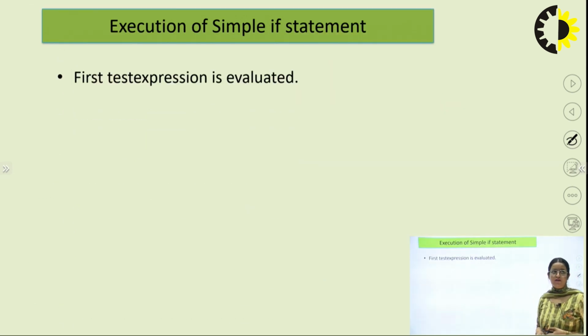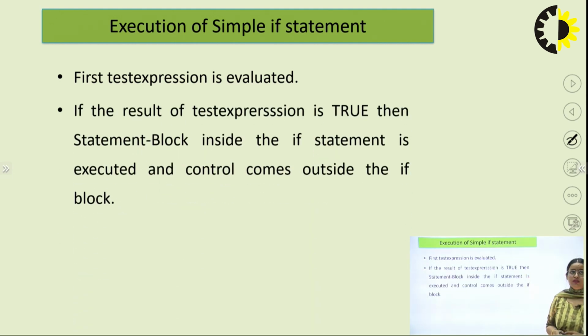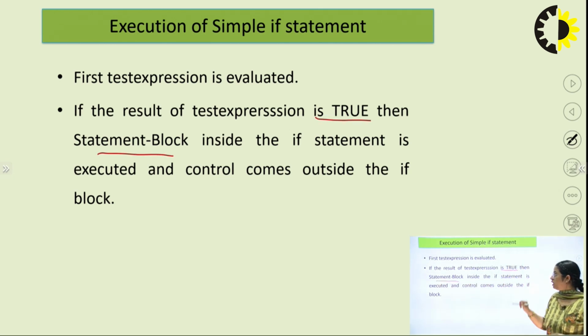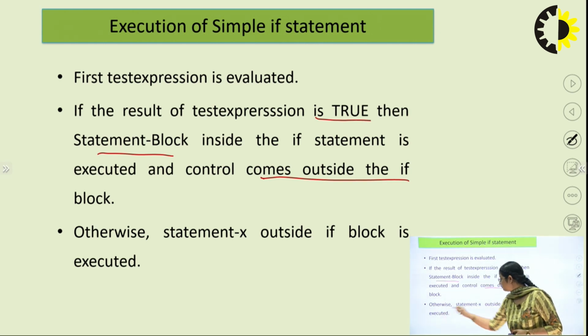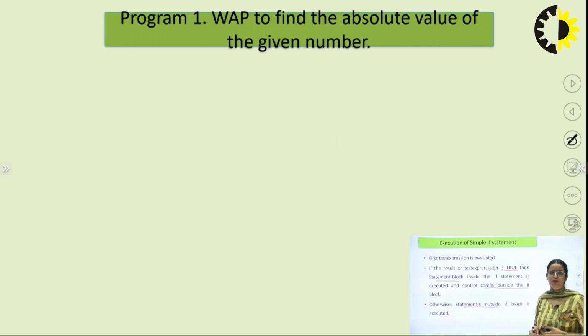So here are some points related to the simple if statement. First, the test expression is evaluated. If the result of the expression is true, then only it will enter into the statement block, otherwise it comes out of the if block. And if it comes out of the block, then it will execute the statements outside the body that are present in the program.